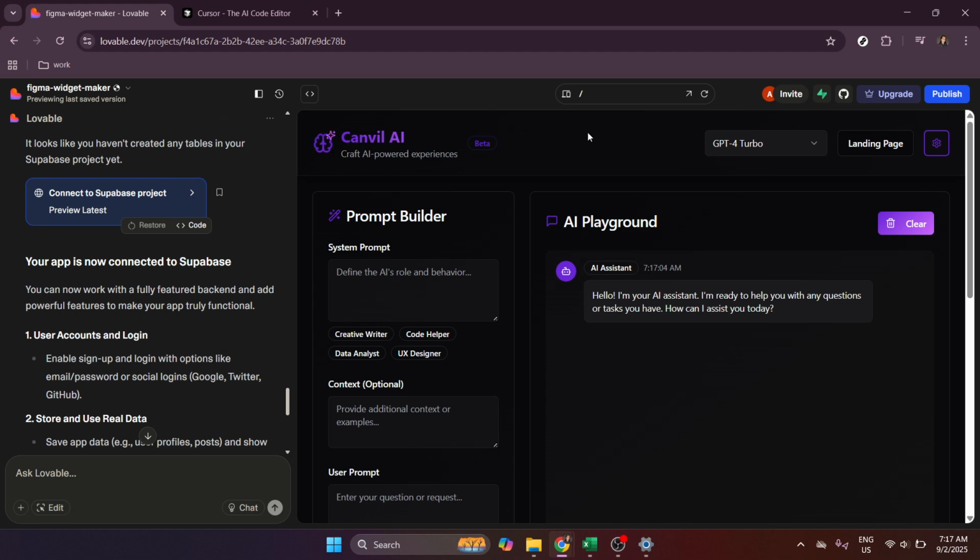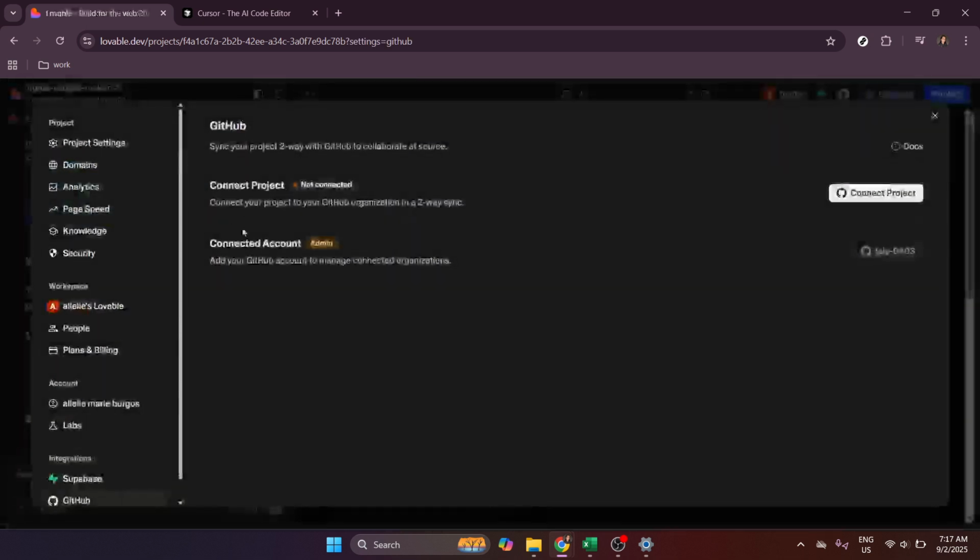After selecting your project, it's time to connect it to GitHub. This process involves integrating your AI project with a repository that can be accessed via GitHub, which is a crucial part of linking it with Cursor AI. Click on the option to connect to GitHub. This will initiate a series of prompts guiding you on how to link your Lovable project with your GitHub account.